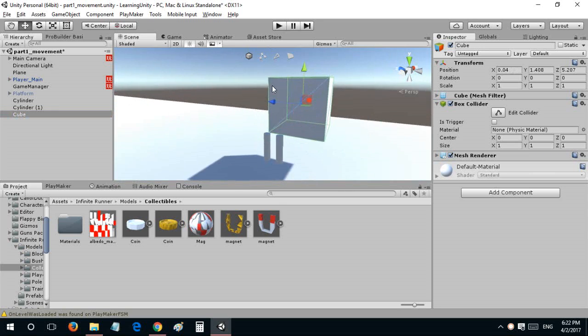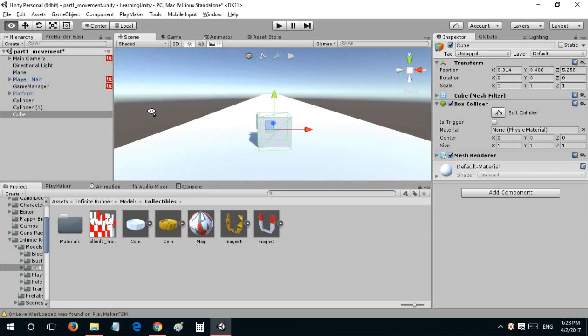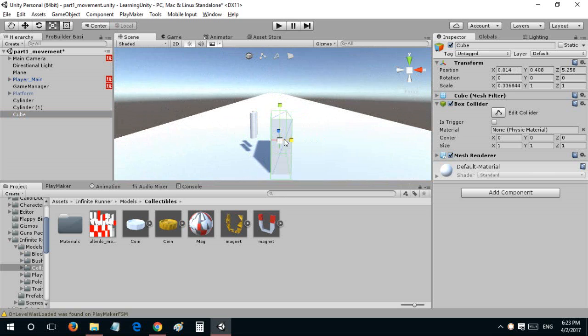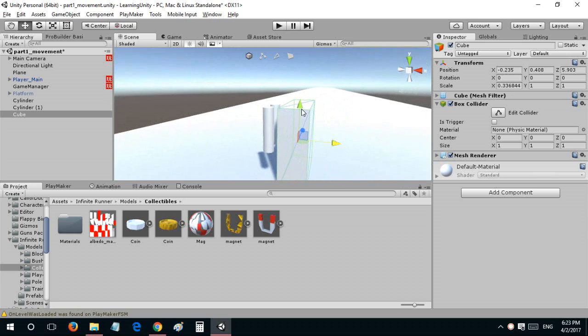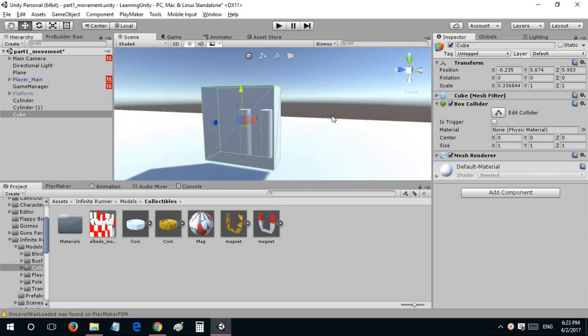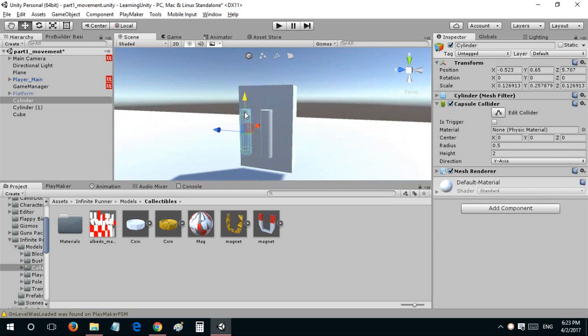This doesn't look like a jetpack, but just bear with me. I'll just update the models later on, but these are going to be the basic models that we will be using in this video.